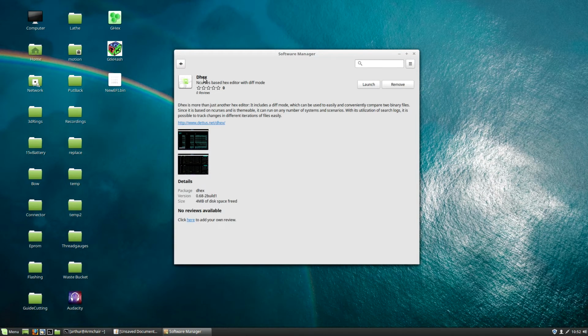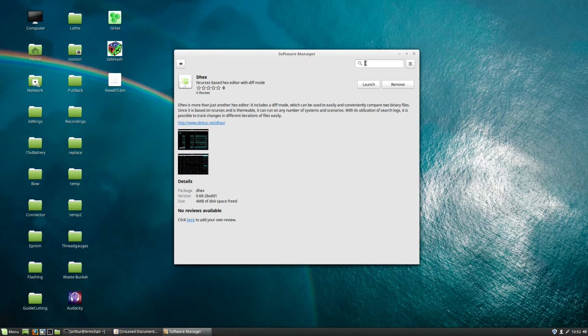I have it installed already. It's ideal for comparing two files side by side, if there are subtle differences between them you want to investigate, and can come in very useful. All three programs that I've mentioned run in terminal.